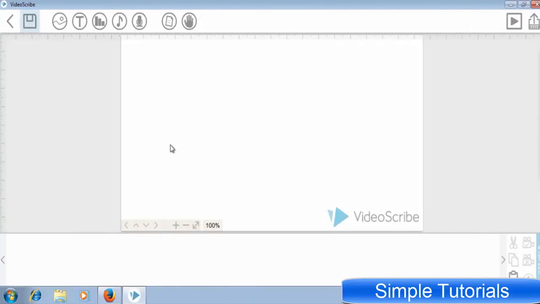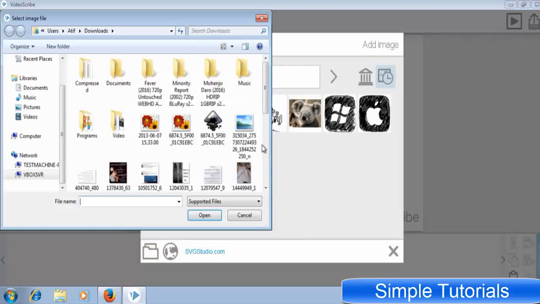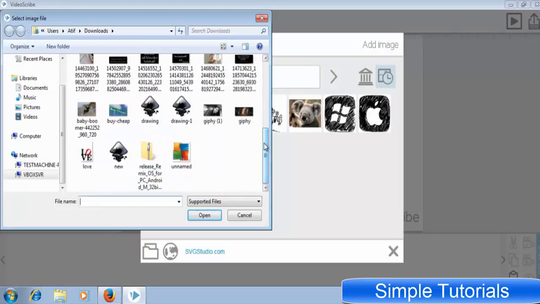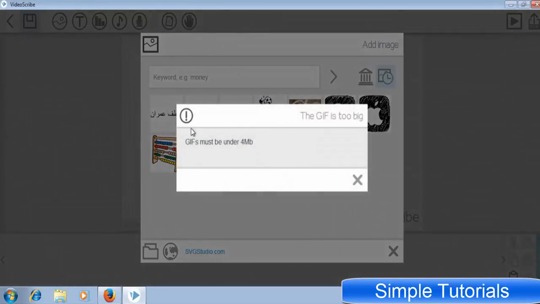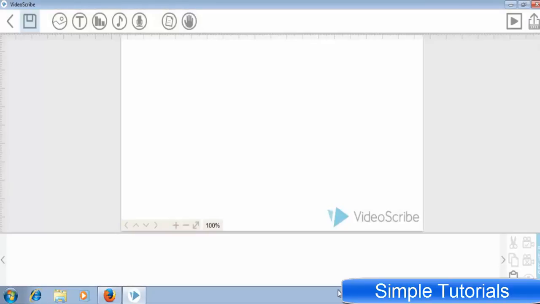In addition to text and image, you can also add voiceover, music and GIF animations, but you are limited to only 4 MB while adding a GIF animation to the canvas. Unfortunately, videos cannot be added to the whiteboard and doodle videos. This is a feature almost all Videoscribe users want the people behind Videoscribe to add in this famous whiteboard animation maker.